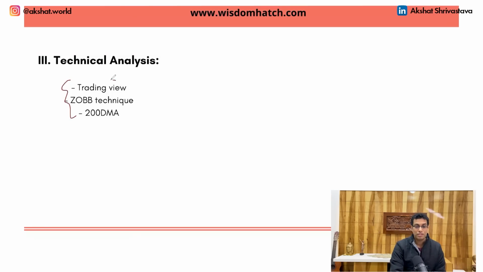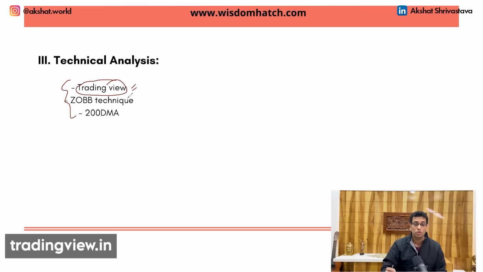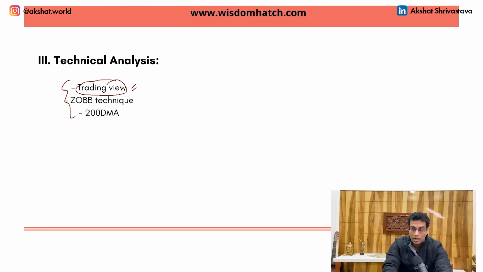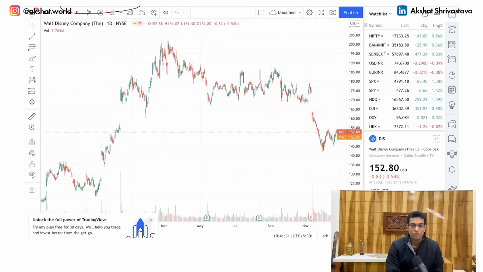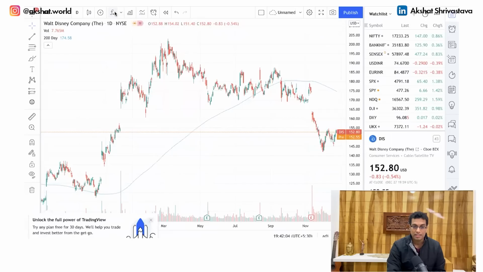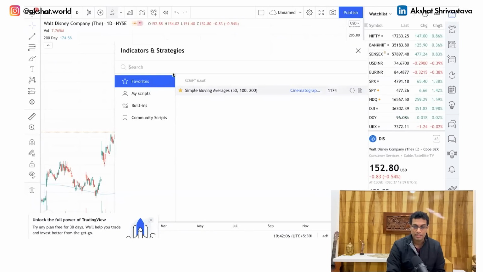So for this, I would just recommend you one simple tool. It's a free tool. It's called tradingview.in. So let me take you to that. On tradingview.in or tradingview.com, you can go. This is again a free tool and there are a bunch of indicators that you can use. From time to time, I keep on teaching you technical indicators also. So there is a tool called the 200-day simple moving average.